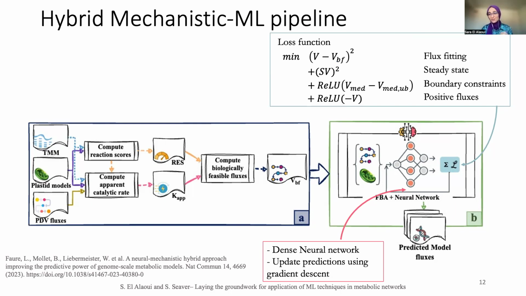Ideally, the really perfect situation would be to have a metabolome and a transcriptome, because the transcriptome is what tells the machine learning this is, so VBF is just telling the predictor this is the biologically feasible flux. Anything you predict beyond this is not biologically feasible, so you're going off chart. And anything lower than that is what we expect with this expression profile of the genes. But ideally, and now here I'm using this machine learning method as a solver.